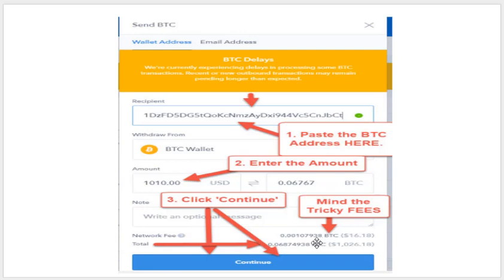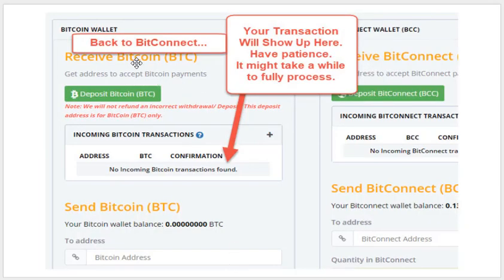But take a quick glance down here. Before you click Continue, take a quick look here. You see the network fees. That is an additional cost for sending the funds over. And that fee may vary depending on how much traffic is going on the network at the time. Okay, so this is a faster, easier way. You don't have to go down to the bank and wire money. You can just do it from the comfort of your own home or from wherever. Okay, and that's going to be the total amount that you are sending in Bitcoin from your account, which is why, again, I recommended that you buy at least $150 worth of Bitcoin so you can cover any fees and anything like that. Okay, once that's done, just click Continue, and then we're going to go back to BitConnect.